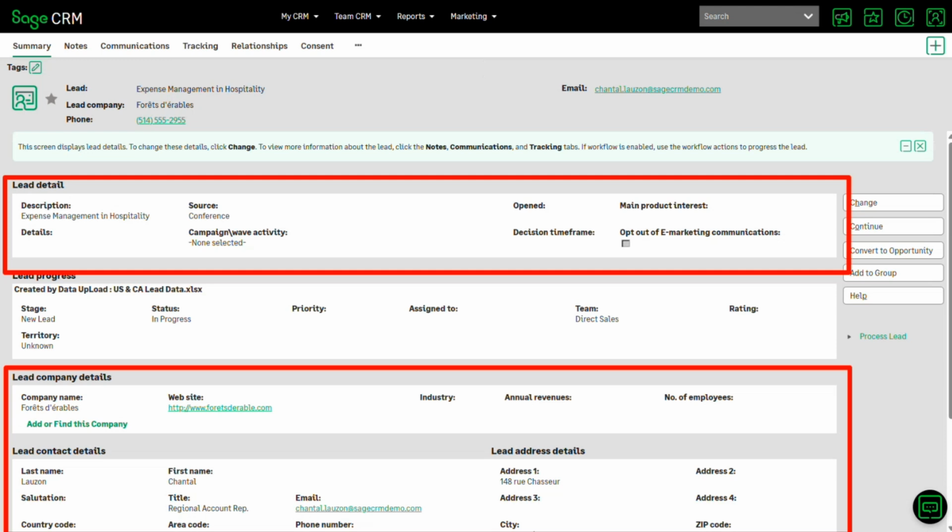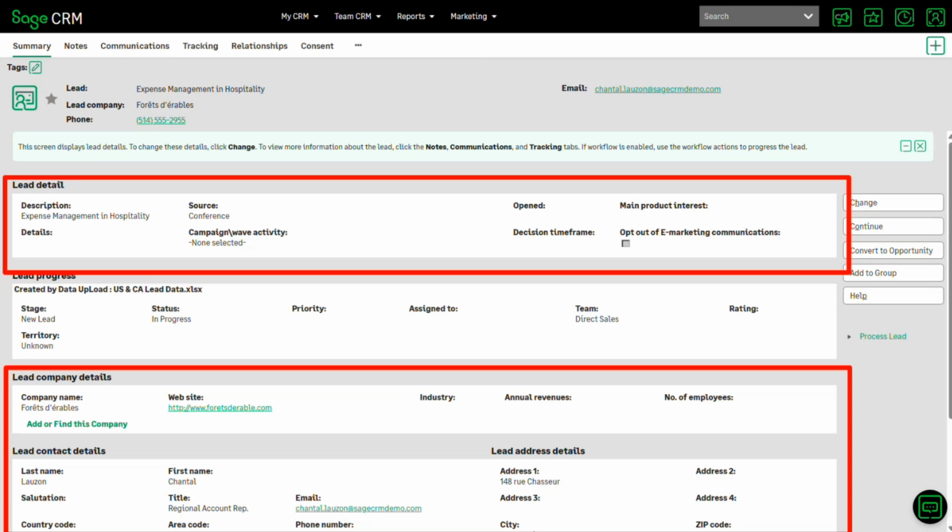I could have entered it manually, and it would have just been like entering a company or a contact, something that we've explored earlier in the course. But here we can see that the lead includes contact information from the company and person, all in one record, as well as, at the top of the screen, some key information about the commercial opportunity. So what you've got is the lead detail, and then underneath there, towards the other red box that I've outlined, is the lead company details.